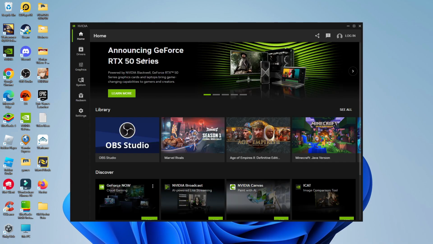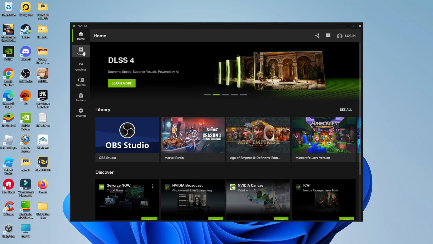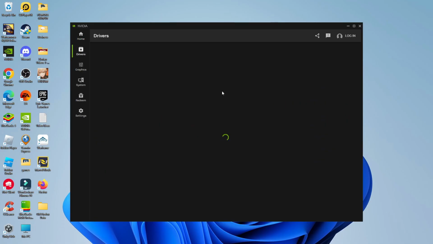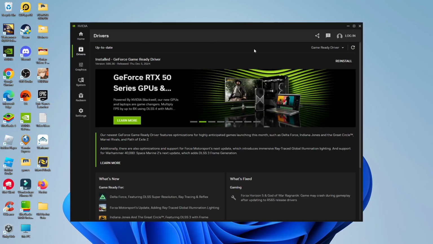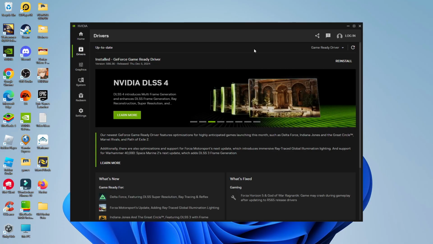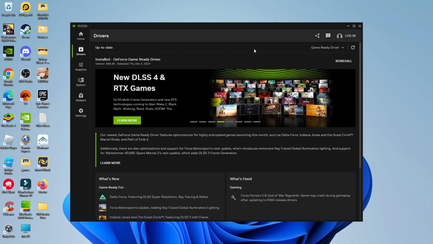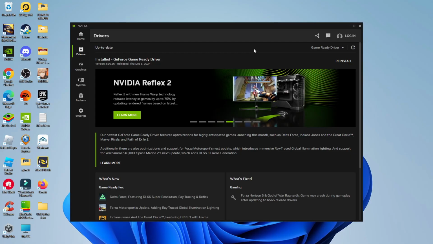And if you actually open up the app, you're going to see an option if you look on this menu on the left hand side which says drivers, and if we give this a click we can actually check for any updates to graphics drivers. So you can see mine's actually all up to date as you can see here, but if there's any updates available you'll be able to do that for your graphics driver if you have a dedicated driver like for example an NVIDIA card or an AMD card. So that's how to update all drivers in Windows 11.